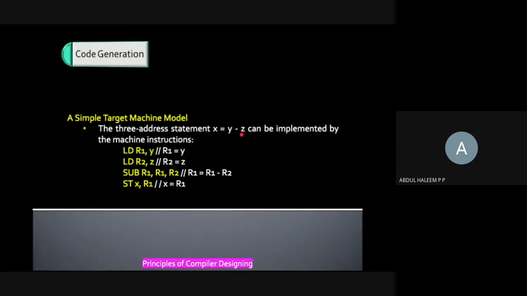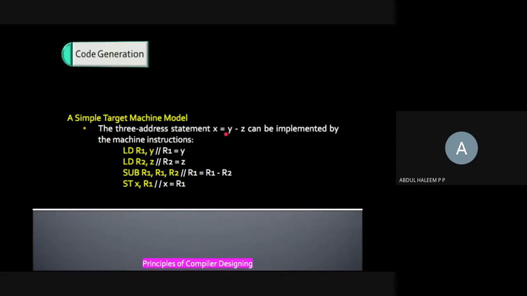And now we know that in a machine there will be an accumulator, and usually operations are done with the help of the accumulator, the arithmetic logical unit. So implicitly, we pass values to the accumulator and registers. Exactly the same thing will be mimicked here.